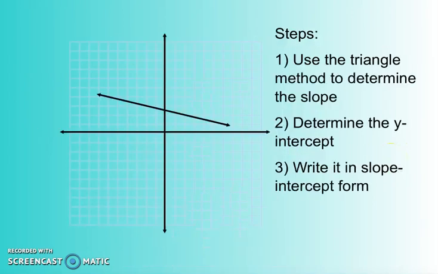So let's do a problem together. Here's a line that's graphed. First thing I need to do is choose 2 points because I need to create some kind of triangle looking thing, like a staircase. Let's choose that point and this point. I chose them because they lie right on the grid line and they cross the line.